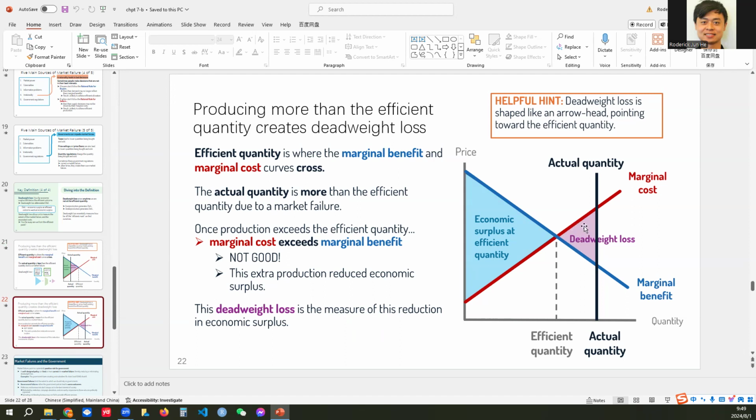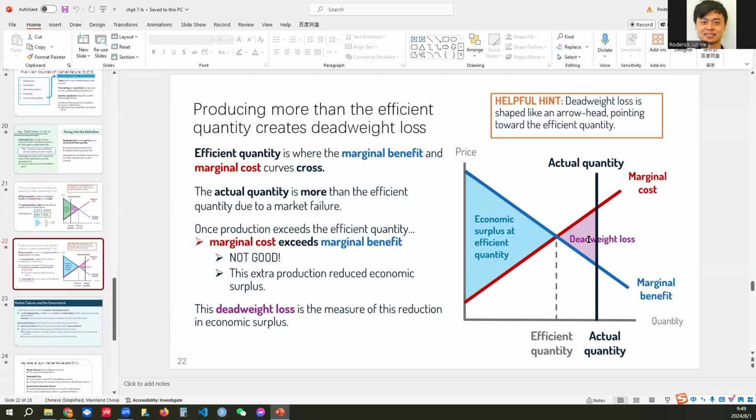And all those deficits will be accumulated and will also be taken into account as we are calculating the total surplus of the society. And then that will undermine the social welfare. So this purple triangle is referred to as the deadweight loss. That is the product that shouldn't have been produced if we let the market operate on its own. And the production of this is causing deficit.